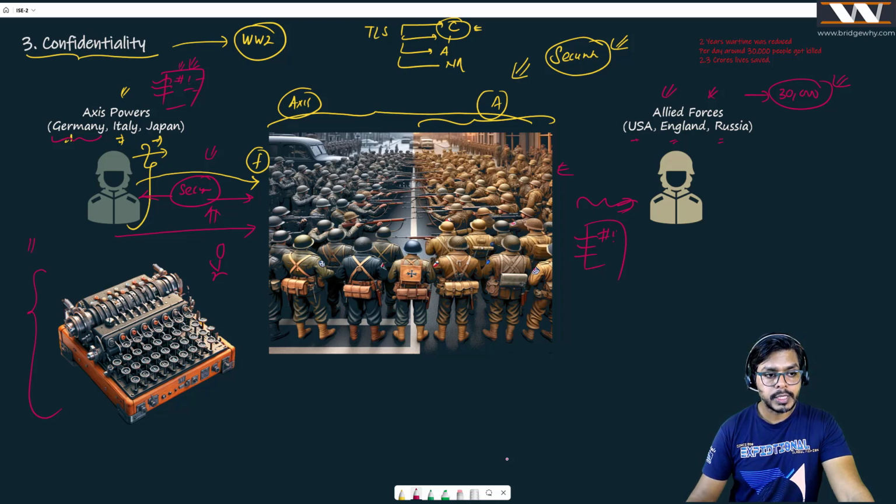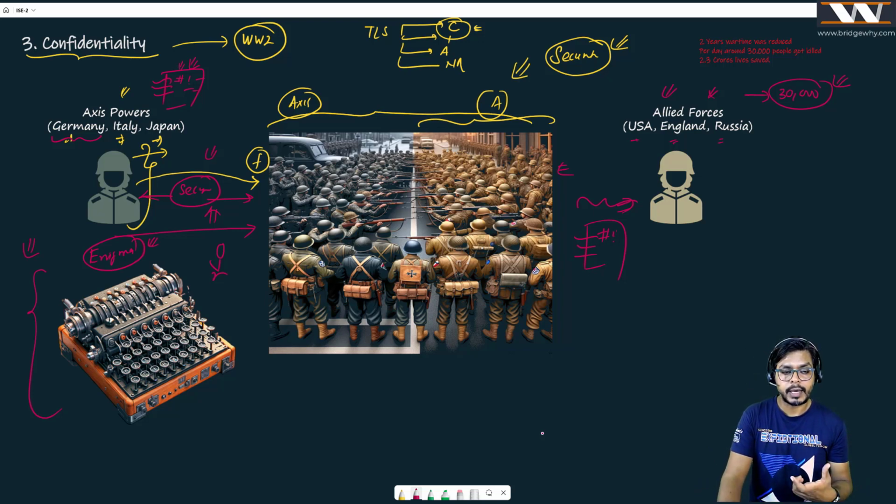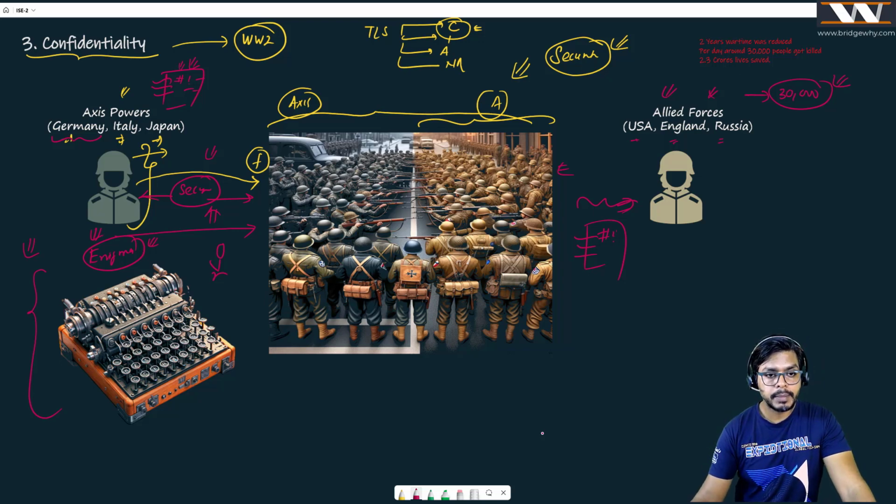Germany was so sure that nobody could break or read its messages. And Germany created a machine. The machine's name was Enigma. And they call this an algorithm, which they use to generate messages that are unreadable. These messages can be read only by these field officers, right? So what was the process? The process was simple. They have some initial setting, and after this initial setting, they type the message. Once the message is typed, it is scrambled because of that initial setting.